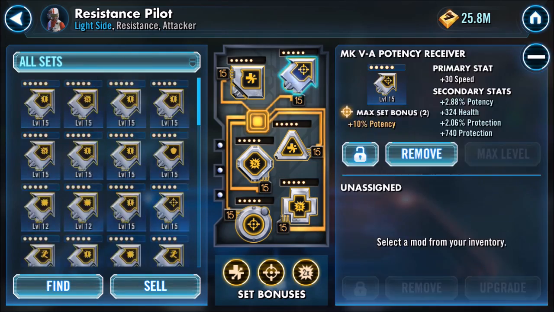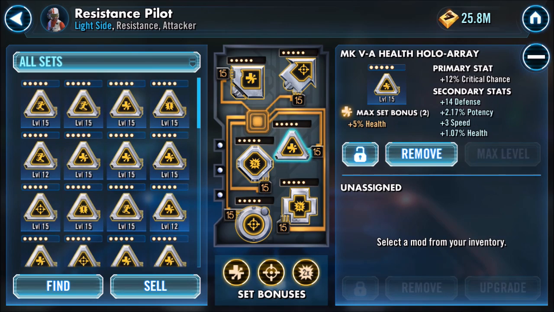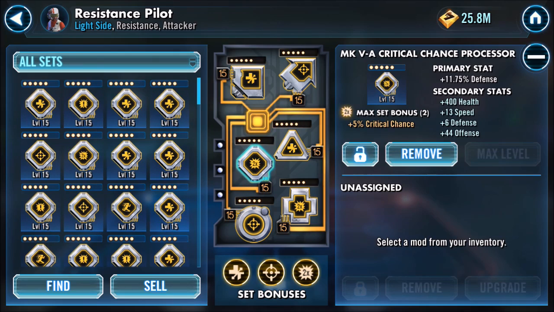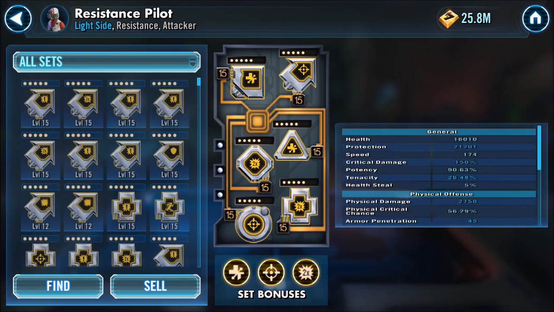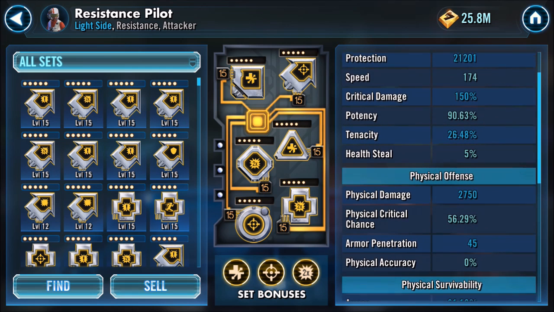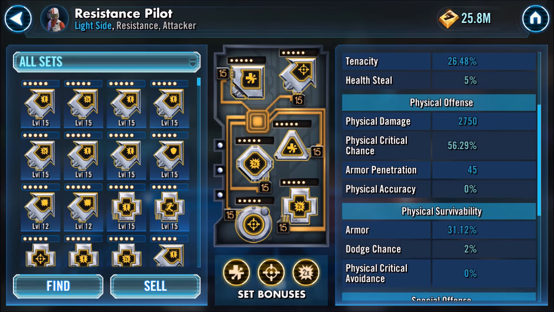So yeah, definitely focus on that, get speed on her as well, get some potency, go for that crit chance on her, because again, if she scores critical hits, then she gains that bonus turn meter. So she's going to be going a lot too, just like your Resistance Trooper. So yeah, definitely go for potency with her. As you can see, I've got her at 90%. I've got her at 174 speed. Again, not that impressive, but 56% crit chance. That's pretty good. You're going to like that.